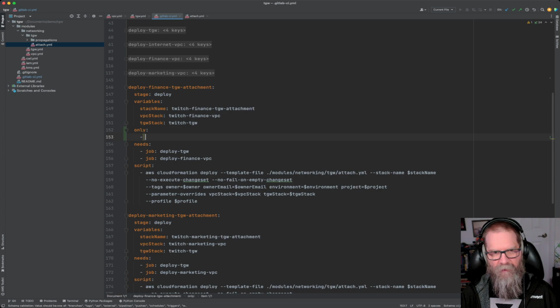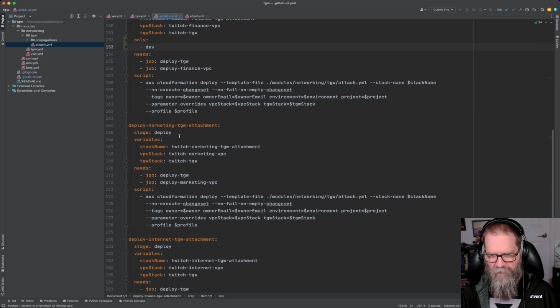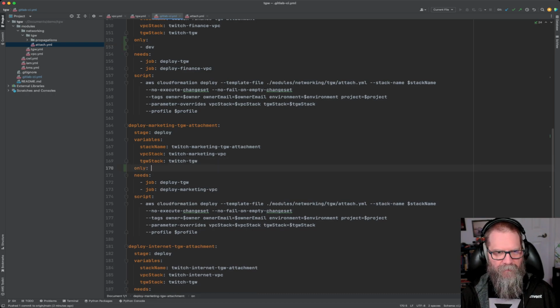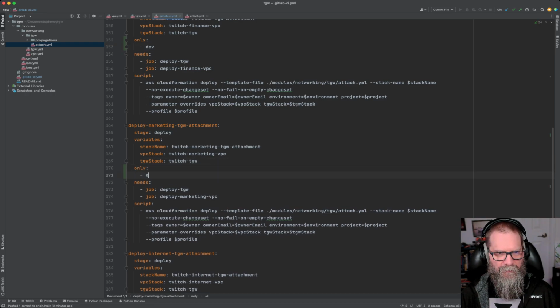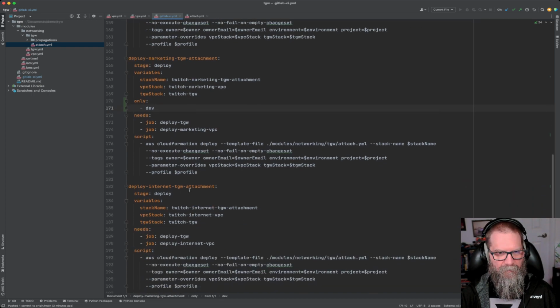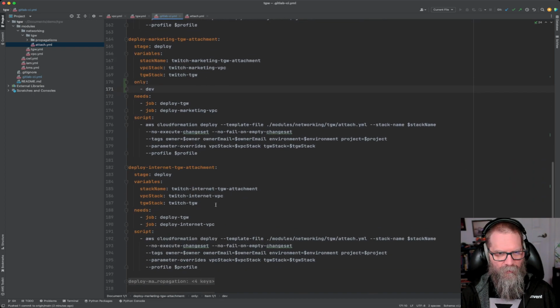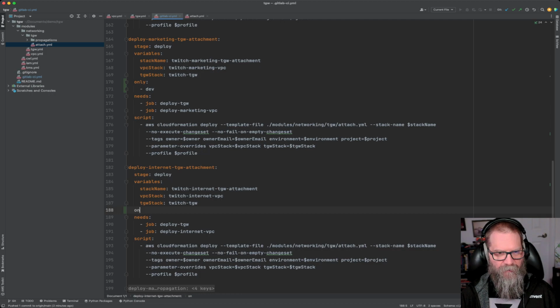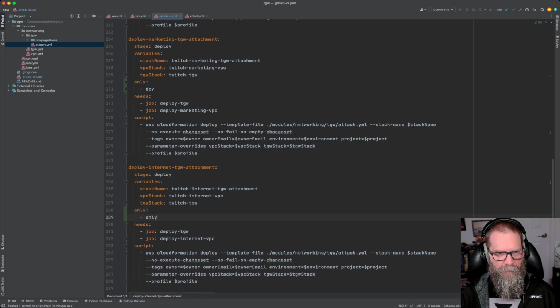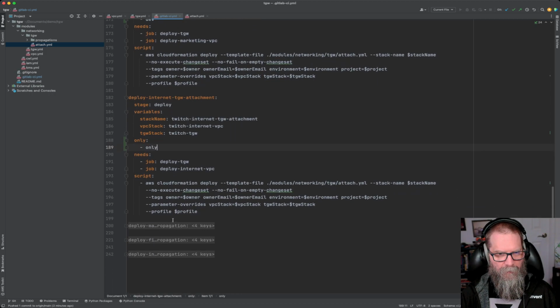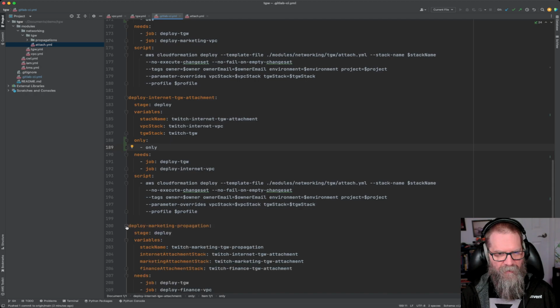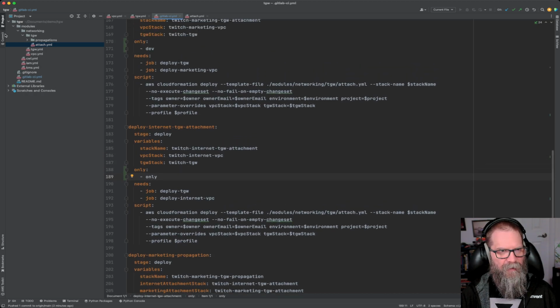And we can say only do this on, let's call it the dev branch, because we're just pushing all of this off the main branch. So we'll just say only dev. And we'll move all of these into that branch for now. These won't matter, so that's fine.